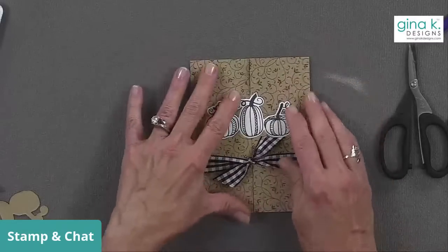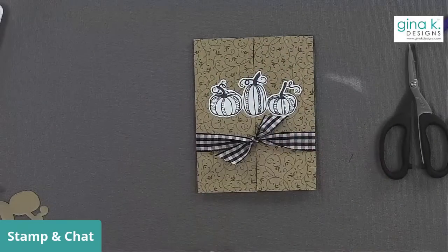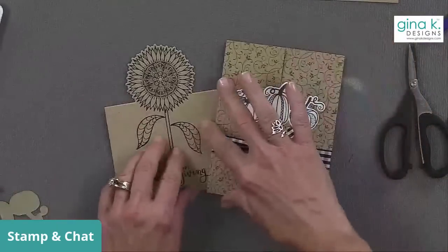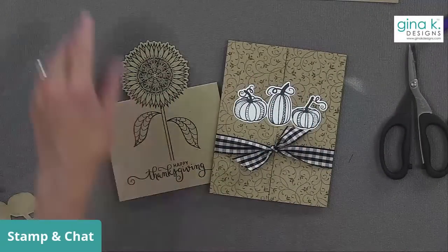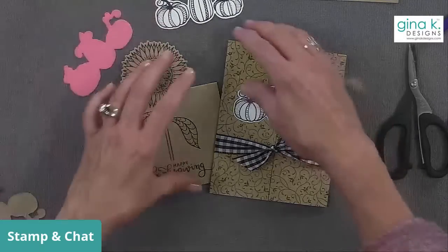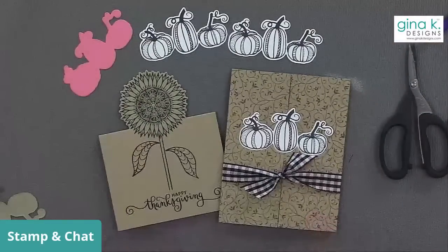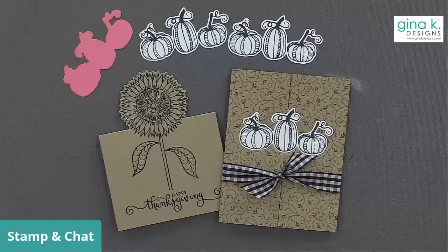So we have the gatefold. It doesn't want to stay. We'll just pick him up and seal it there. We have the gatefold. We have the partial die cutting topper card. I definitely think that this one needs to be colored in white. And we have our other little techniques of die cutting all these little bits and pieces. So hopefully you learned some tips and tricks for die cutting tonight. Was that fun? I had so much fun. I had lots of fun.